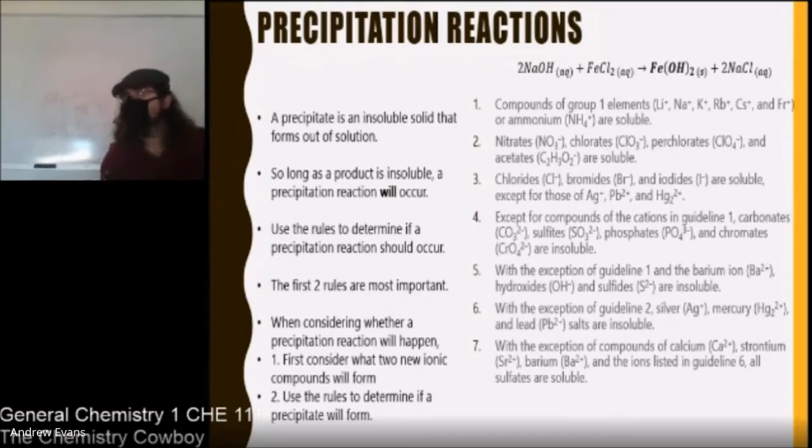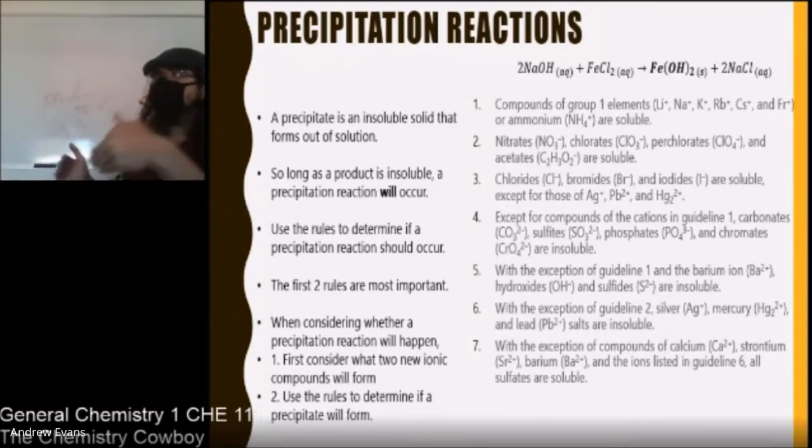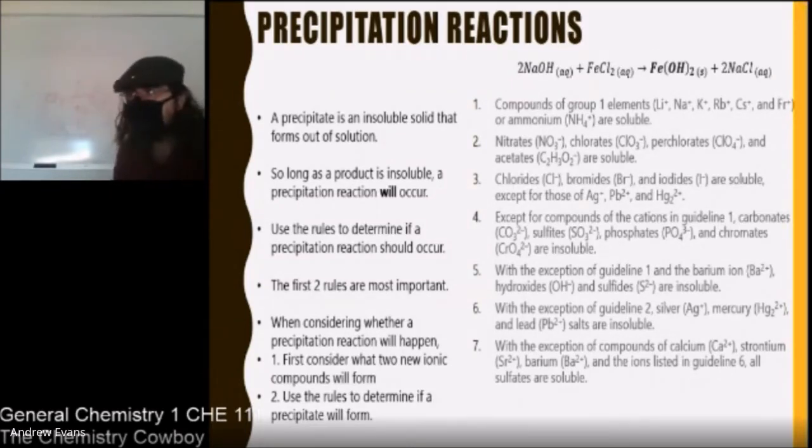Before I go any further, what is actually happening in precipitation? As I said, when you're dissolved, the ions are being separated like two star-crossed lovers in a big crowded dance. They're being held apart. There are giant crowds. Well, in an insoluble solution, the attraction is just too strong. They're going to push their way through the crowds, get to each other, and connect. And they're going to be solid and inseparable after that. Once you form a precipitate, if you have a good attraction, it's going to beat out the water. The waters can't stop them. They're going to be connected, form a solid, and leave that dance together happily ever after.